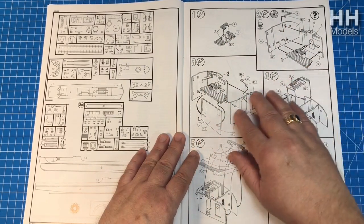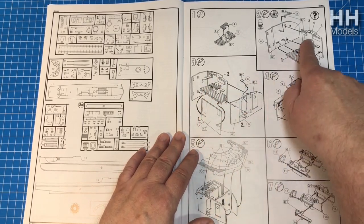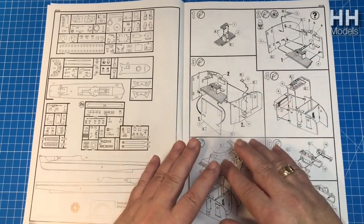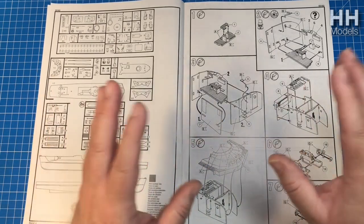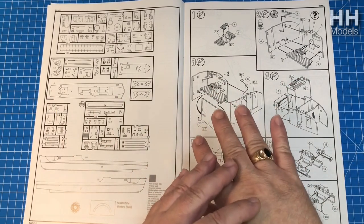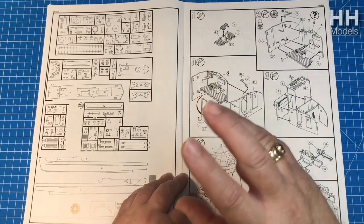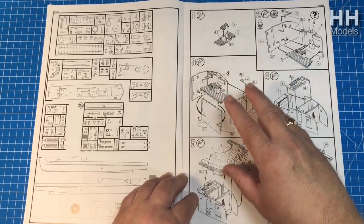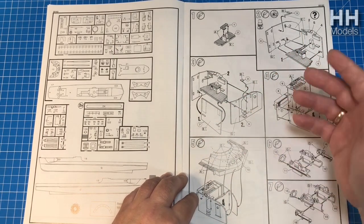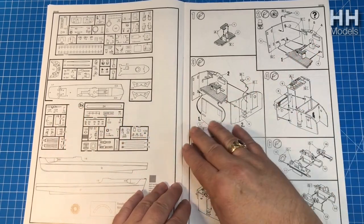So as I'm going, if there's something that needs to be painted because it's going to be inside, like here, this appears to be inside the bridge arrangement, it's probably best to paint those first. Like with most things with ships, paint your parts as much as you can before you assemble it. Because a lot of things get hidden, or they're inside and you can't get to them, or there's so many bits and pieces. I mean, you paint the hull before you put the decks on. You paint the decks before you put any of the superstructure on. You paint all the guns before you mount them to your superstructure and your decks. You paint everything before it goes on, and you'll have a much easier job and a much more presentable model.